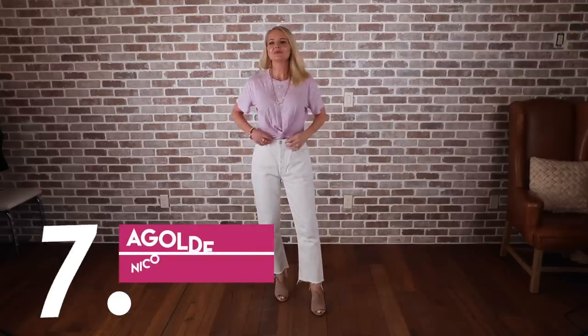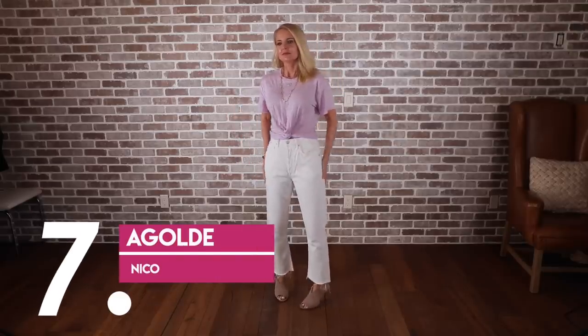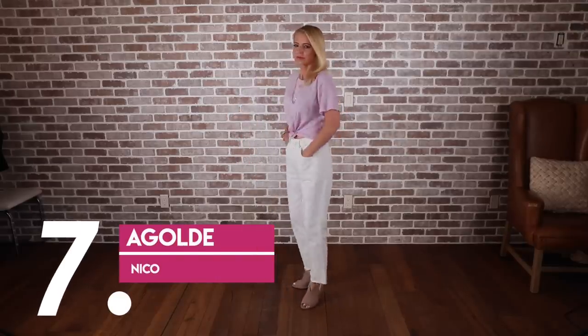The next pair of jeans I wanted to show you is kind of the wild card of the bunch. I wanted to show you something a bit more unique and modern and kind of where we're headed with denim, which is more of a baggy, oversized, slouchy fit. So these are the Agolde Nico slim fit jeans, which is ironic because they're not slim fitting at all.